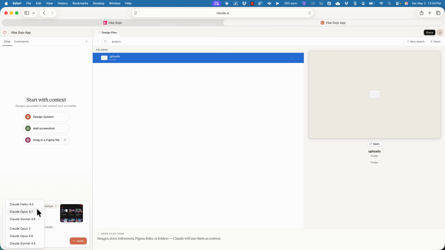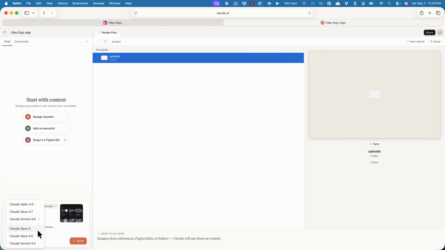So Claude Opus is their highest, most token consuming or credit consuming model. So if you don't change that, yes, it's going to run out a lot quicker. So what I typically do is I switch that over to Sonnet. I only use Opus if it's like a big task, something that I know is a little bit more complex, that's going to take a little bit longer to do.